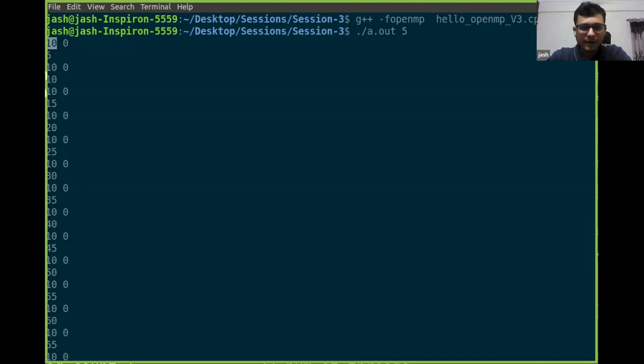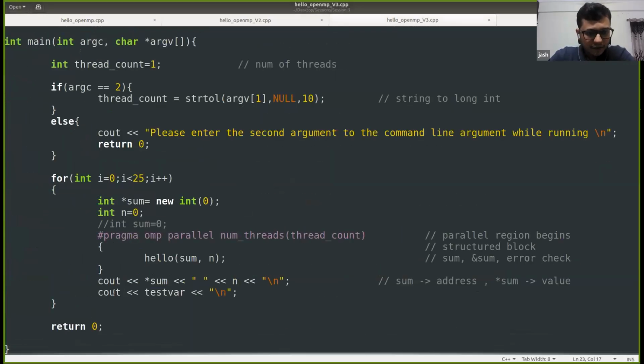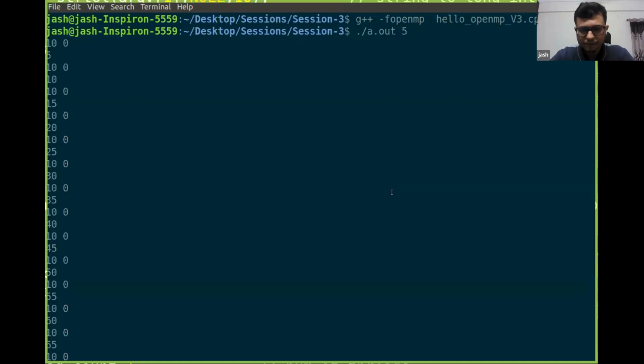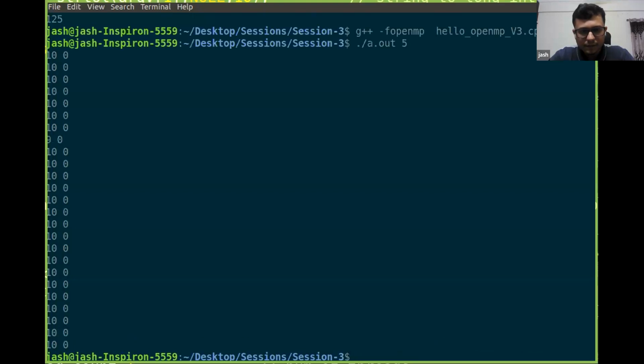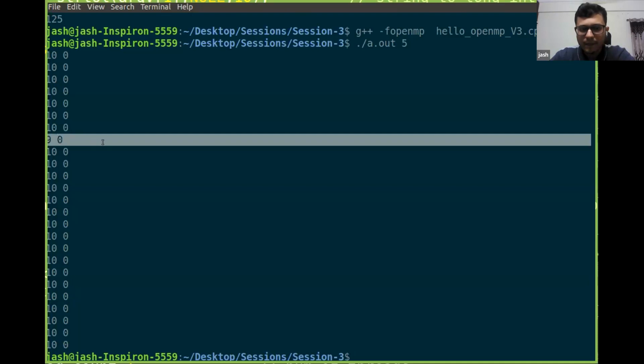So let us go back. Okay, let us comment this for now. We are not interested in the test, we are just interested in getting an output which is other than 10 for sum, right? So let us do this. Let us go back and try running it a few more times. So you can see it now, right? Here it is 9.